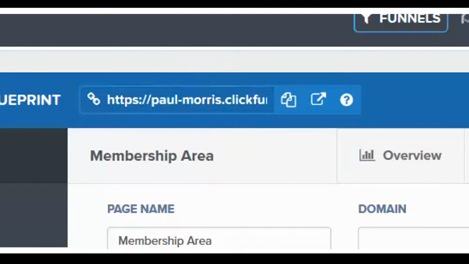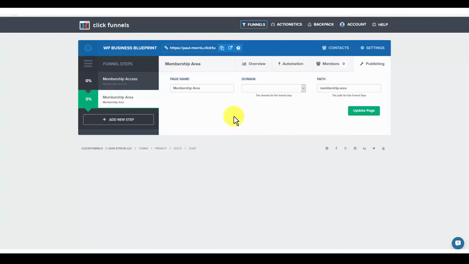How do we get our custom domain working with our membership site? And when I say custom domain, I'm talking about the domain that we registered at GoDaddy, in my case, paulmorris.online. We want to use that. We want to have that in our domain extension for our membership site.